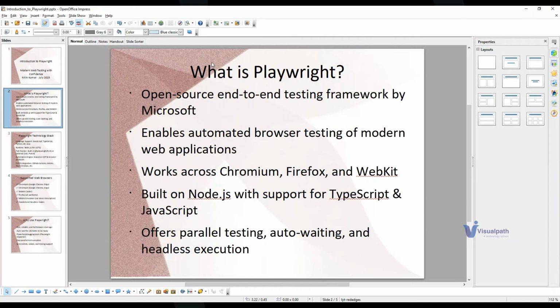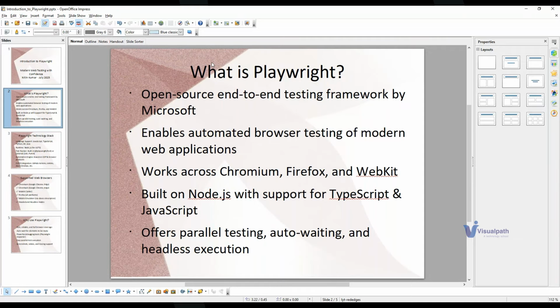You can come to Playwright and just start writing, because you are already a medium or high level JavaScript programmer, and you can start writing Playwright scripts for your development work. So this is why Playwright is getting popular even in the dev community as well.